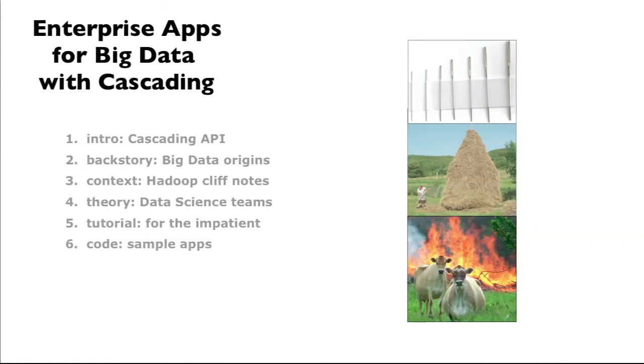I'm a data scientist at Concurrent. I have a dual background. On one side, I have math, stats, operations research, doing quantitative work. On the other side, I did my grad work in distributed systems, computer science. I've spent a lot of time in software engineering. For about the past 10 years, I've been leading data teams, what would now generally be called data science teams. Some were pretty innovative with big problems to tackle. So I like to share some of those experiences with you.